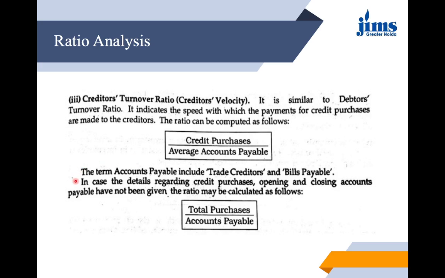In case the details regarding the credit purchases and opening and closing accounts payable have not been given, then in that case we can use this formula as well, that is, the total purchases upon the accounts payable. Both the formulas can be used if the information is not exactly given in the question.